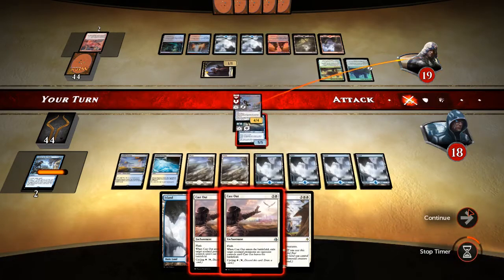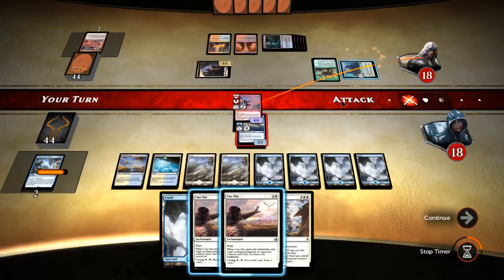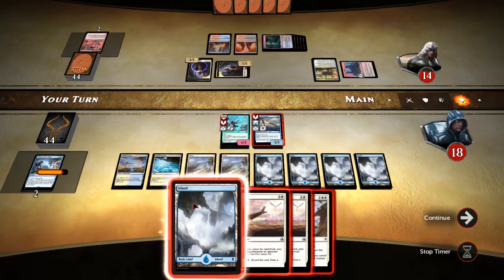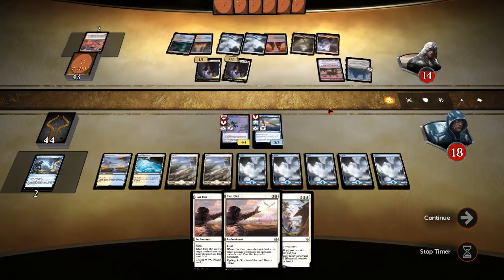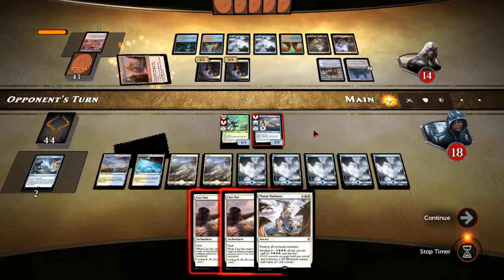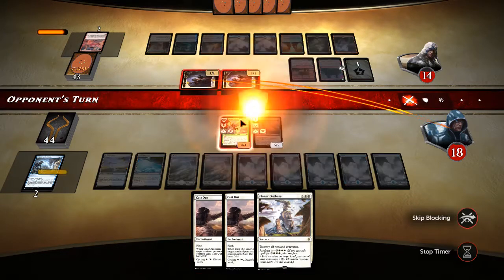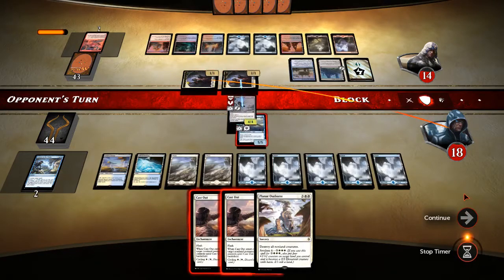Let's just attack with Avacyn and see if he's got anything. We definitely got the Cast Out for Ulamog, so let's hope he does that. That would be the perfect way to end this game. Okay, let's go ahead and play an island. Might as well block with Avacyn, right?